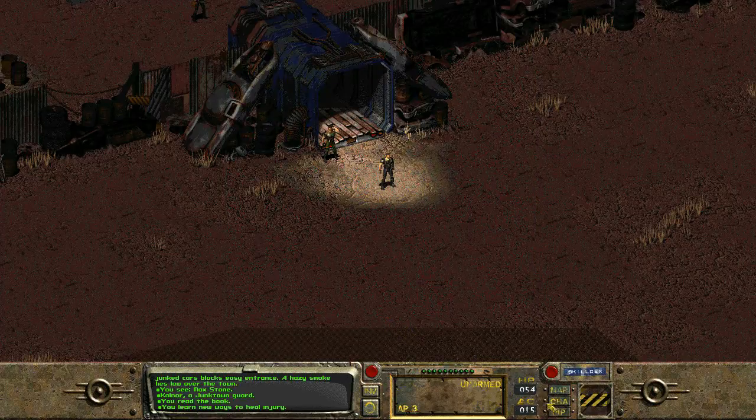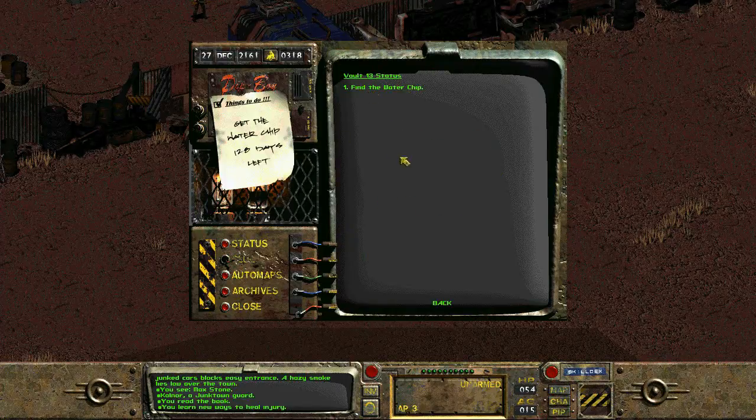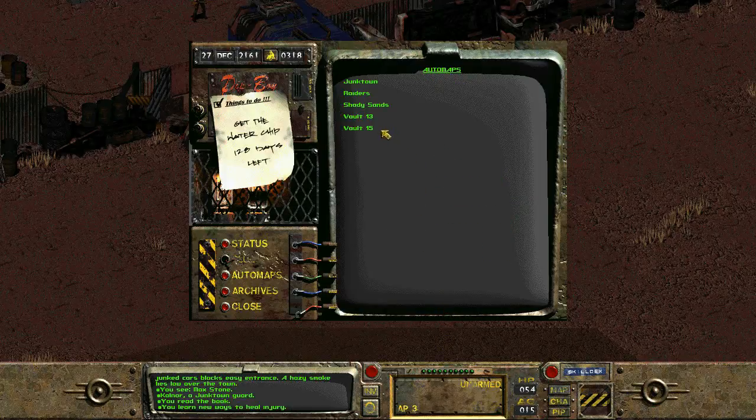Junktown entrance. How do I make it daylight? Pip-Boy. Get the water chip. 128 days left. Status. Vault 13. Find the water chip. Shady Sands. I did the Rad Scorpions. Junktown. All I have for Junktown is the entrance. Raider Camp. I have the base. So see, that recon did do good. Oh, back. Shady Sands, the caves, the garden, the town hall. Vault 13, the cave entrance. Vault 15, cave entrance, and caverns. Okay. Archives are the same. We can close that down.